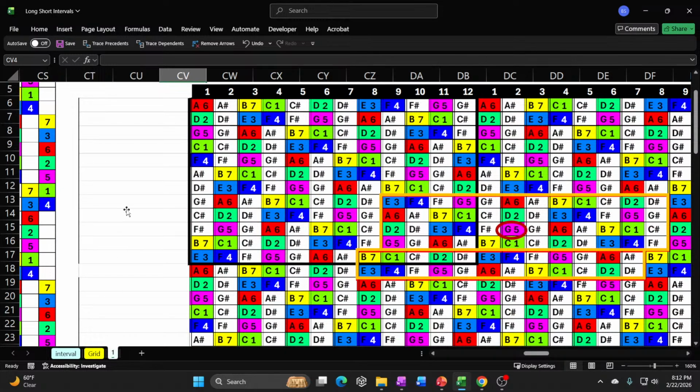Now I've mapped out the entire constellation, all the stars up top, all the constellations, but I'm focused on my constellation, which is in the shape of a fretboard. And so once again, I can see now the open E is nodal point 3, the open A is nodal point 6, the open D is nodal point 2, the open G is nodal point 5, the open B is nodal point 7, the open E is nodal point 3. 5 frets up, 0, 1, 2, 3, 4, 5, 3 frets down is G, so I'm on the star of G once again.